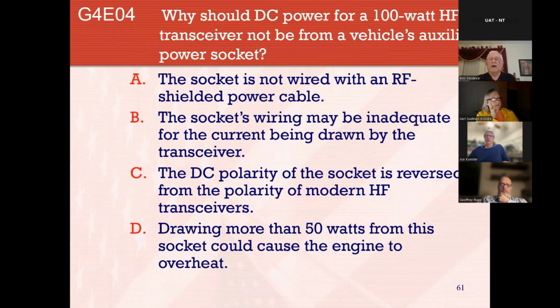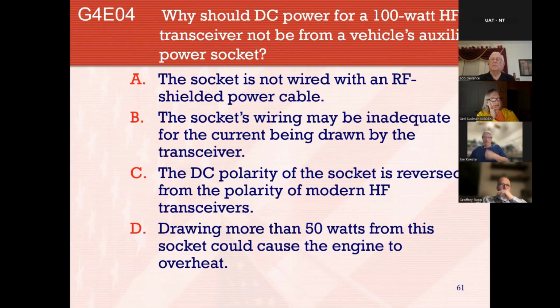Normally, cigarette lighter outputs are limited to 5 amps. So we have overloaded that cigarette lighter output tremendously. One of two things will happen. Either a circuit breaker or a fuse will blow, or the wiring that comes up to that outlet will melt. Neither of which is a good thing. So we never want to power a high-power radio off of a cigarette lighter.